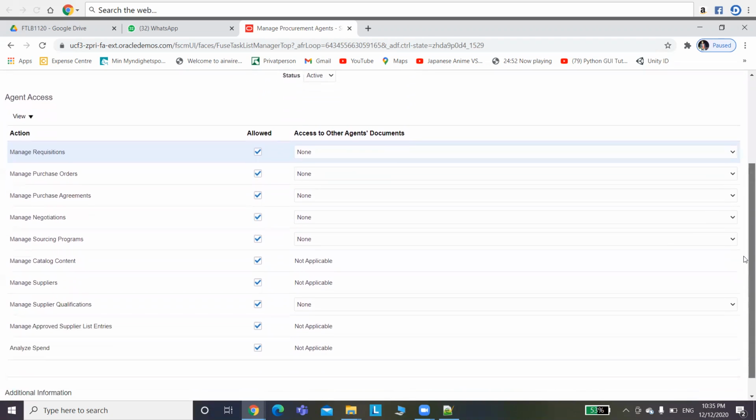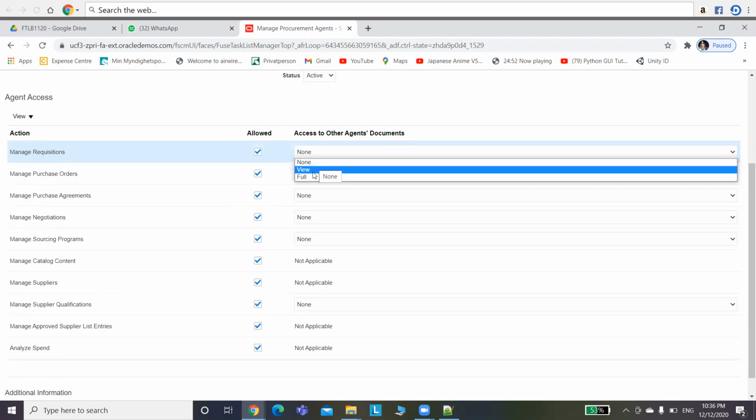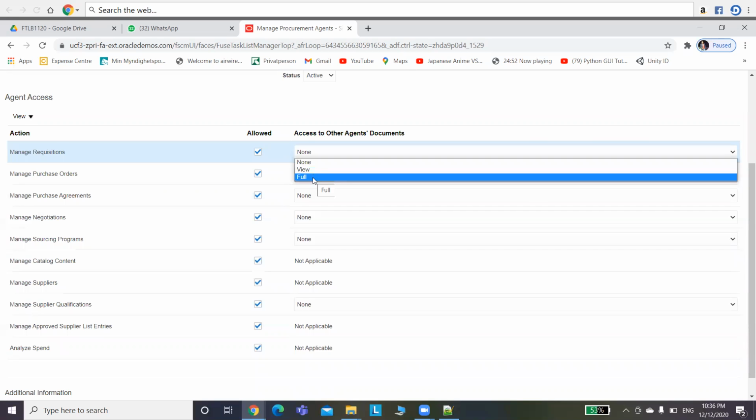The important thing we need to note over here is the actions: what kind of activities your user, your procurement agent, can perform. You can see here the manage requisition, and the access level can be no access for other agents' documents, or he can have full access.